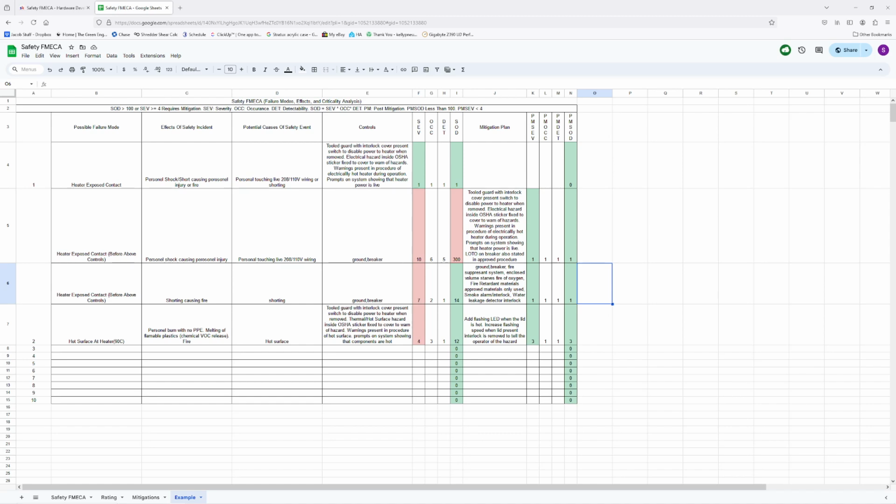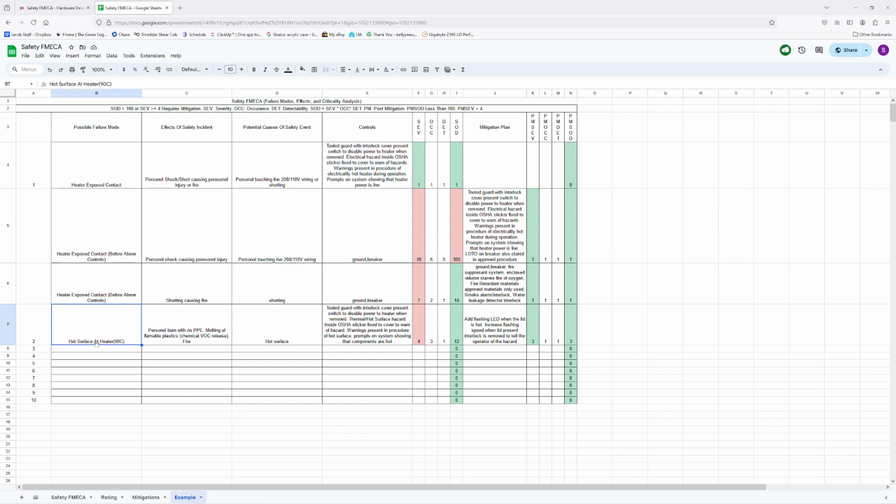The fire retardant material is used, so if it does indeed short, it'll put it out. And if none of those work, the smoke alarm interlock will kill the power. And then a water leakage detector interlock will make sure somebody didn't drip water through the top of this guard, and it now is dripping down in there and shorting everything out. So those are some mitigations here.